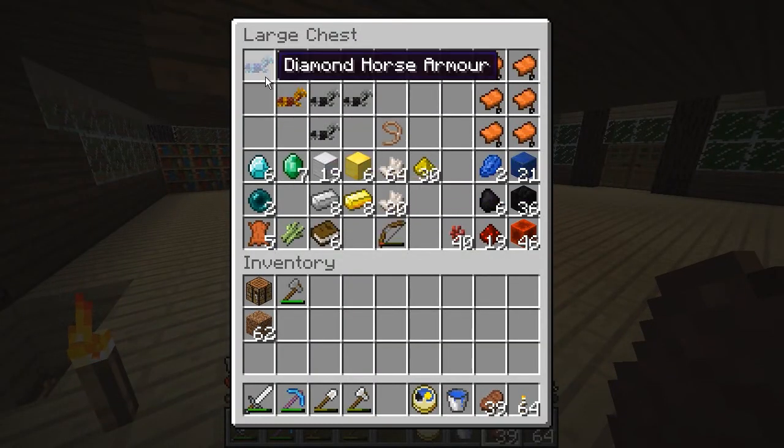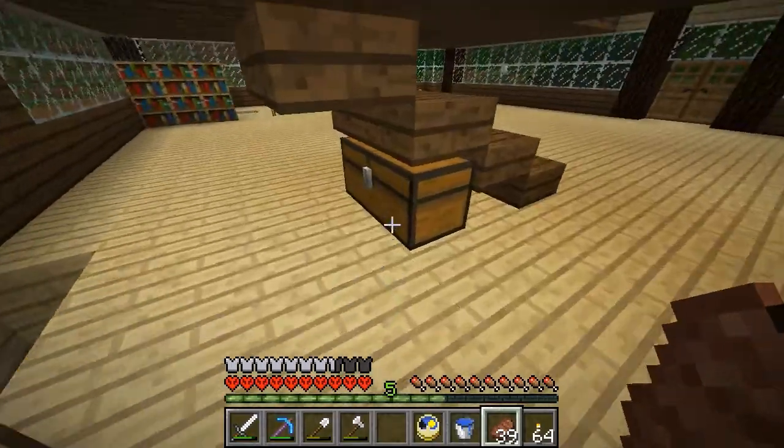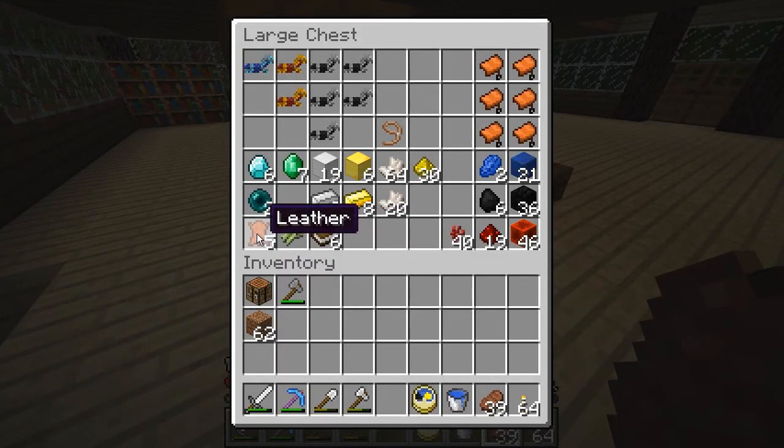And as usual, in here is our rare chest. So the saddles, a horse armor, the loot for mining, a bow, which I don't know why is in there. That should be in there. The books.